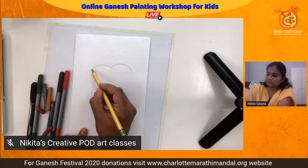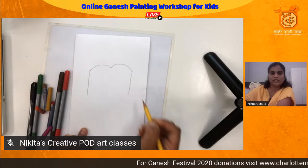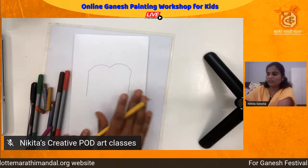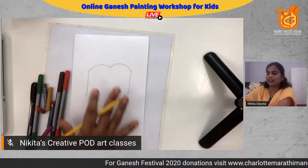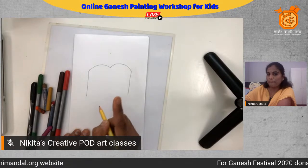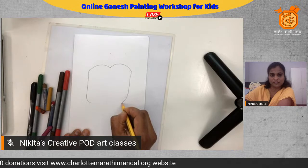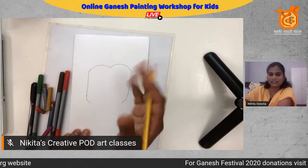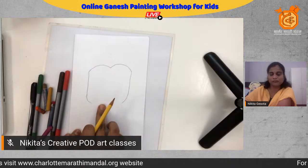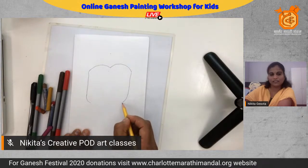After drawing this number 3, can you draw straight vertical lines here? Even if it is not that straight, it's okay. Don't worry. It is just a pencil sketch. We can erase, redraw, and we can correct it anytime during coloring. After this, now it goes in the shape of U, but we are not going to complete this U. We will be just drawing this curve and leave it here as it is. Why? Because yes, you're right. We need some space here to draw the tusk and trunk. So far so good. So here we drew number 3, straight lines and little curves.